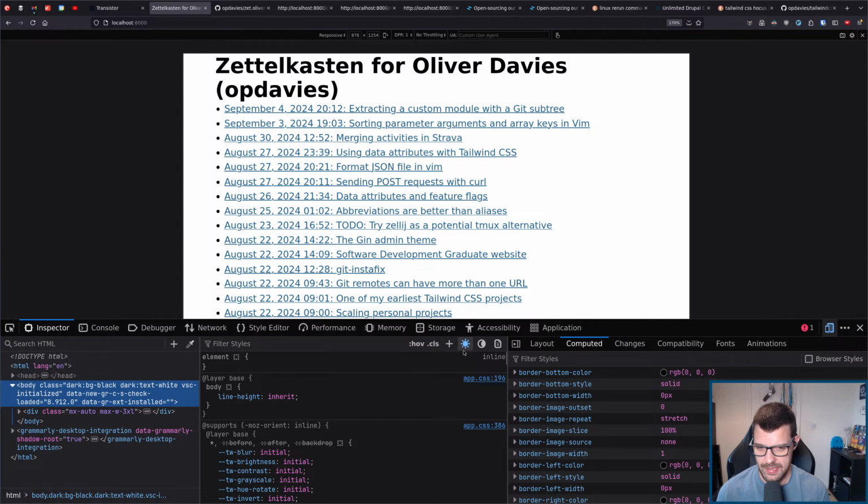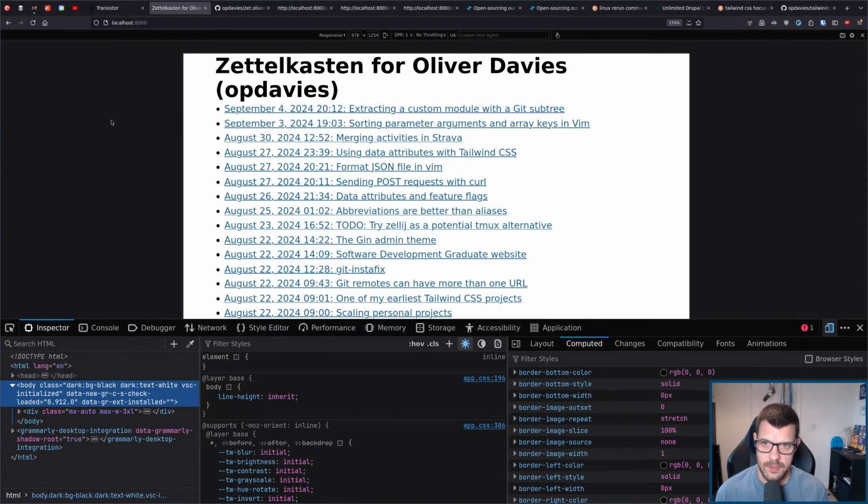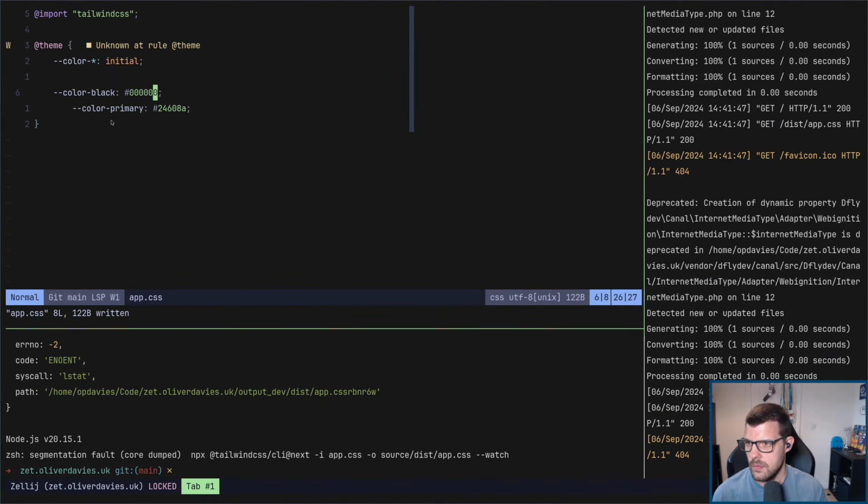There is BG black. There is no BG black now because I've got rid of it. At least I think that's what is happening. So let's add black again. 000, all the zeros. I can remember that one.